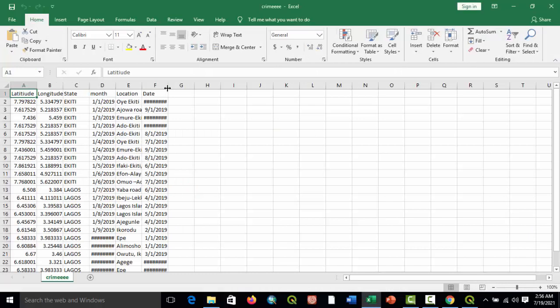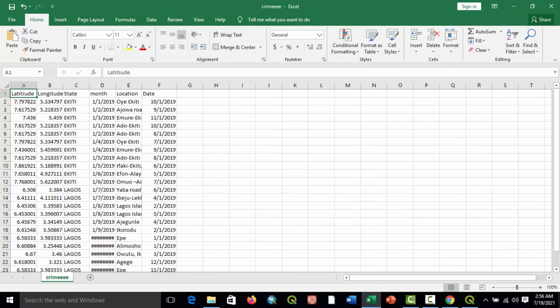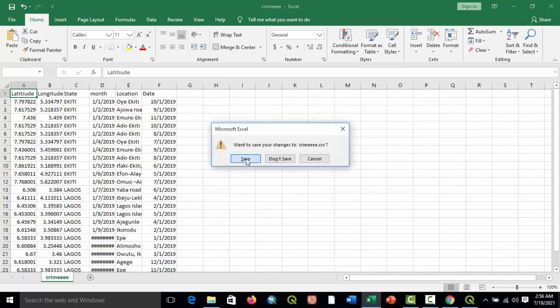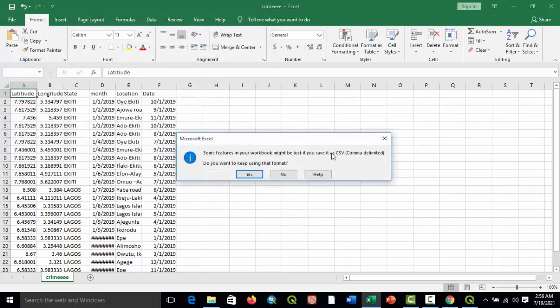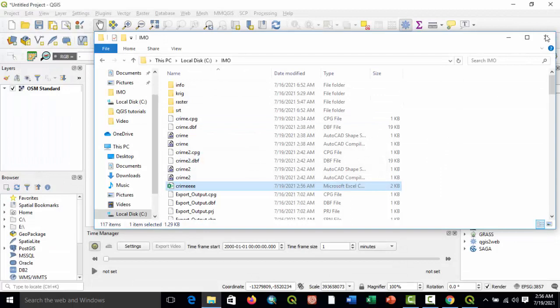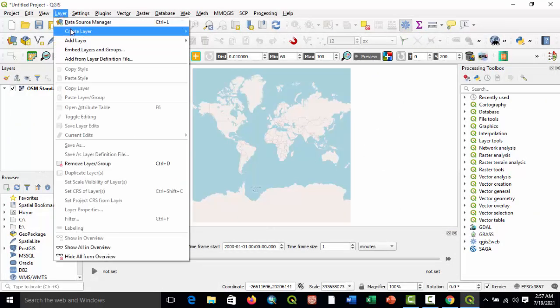This is the data here. This is the one we created in our QGIS, so what we are going to do is open that in QGIS.